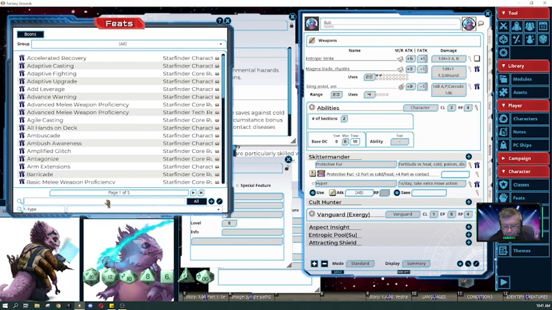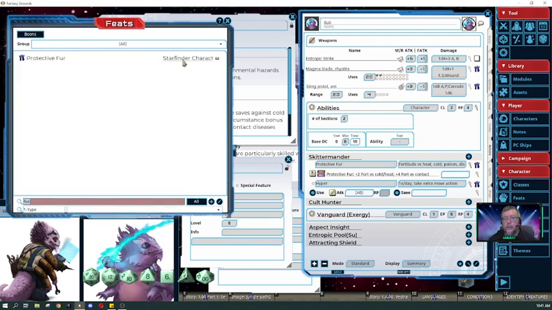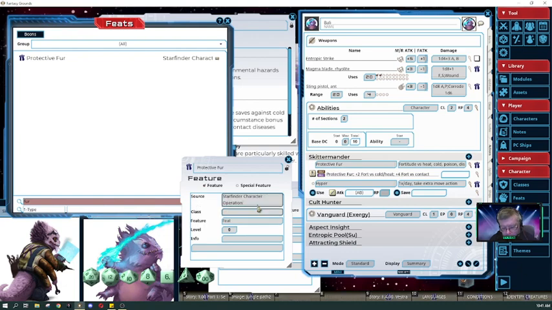So we'll put Starfinder Character Operations Manual. Okay, so that's the source. Starfinder Character Operations Manual. All right. It's not class, it's not level, it's not pertinent.